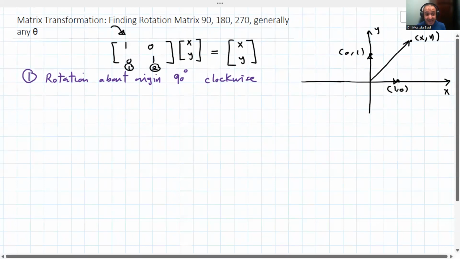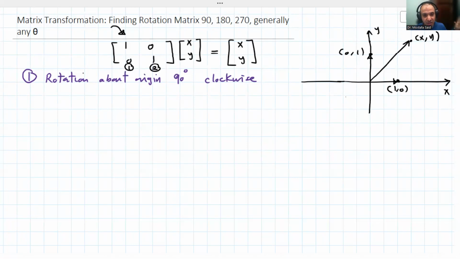So the trick that we're going to do, we're going to forget about the point we want to rotate or reflect or whatever. We're going to look at these two vectors, 1 0, the identity matrix, and 0 1. Based on these two vectors, we're gonna do the reflection or the rotation upon these vectors, and we're gonna deduce the matrix that is gonna do the rotation or reflection for the desired point based on the results that we get from rotating or reflecting these two vectors, 1 0 and 0 1.